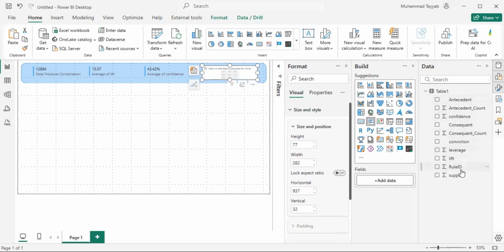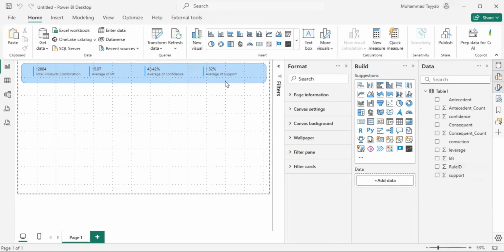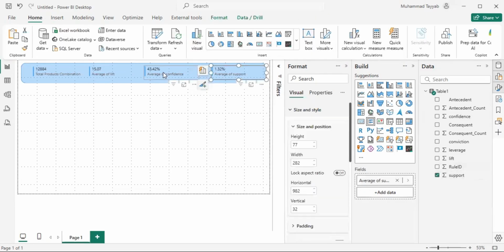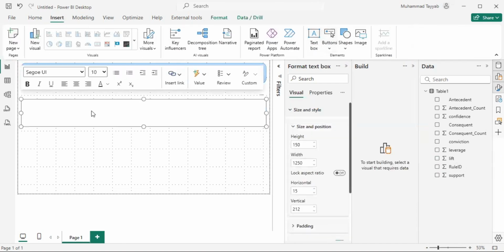So we basically have a pattern in our product transactions, right? That's what our goal was to find out. And then we can also add the percent average of the support as well. And let me change its type to percentage. Okay, that is good. And let me make some space because I will be adding the title here, to have a title of the dashboard. So I will just insert and then I will name it market basket analysis.